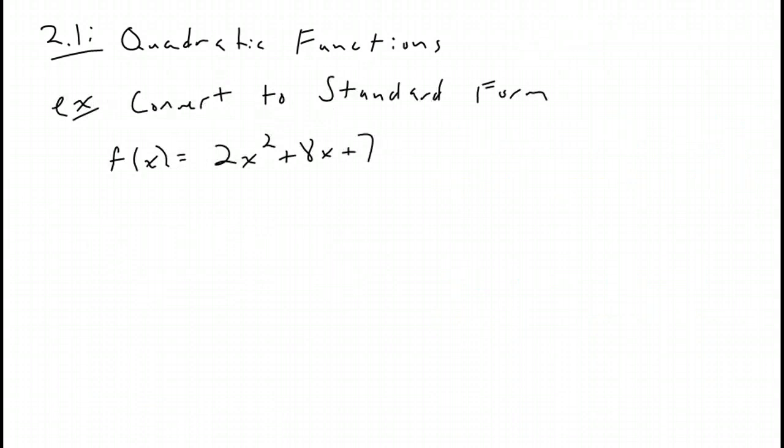One type of problem that you're going to see is converting a general form to a standard form. The way that we do this is exactly just completing the square if we can't factor. So since this doesn't make a perfect square itself, I'm just going to complete the square. If you don't remember how to complete the square and want to refresh on it, look at my other video, Completing the Square Review. That'll help you out tremendously.